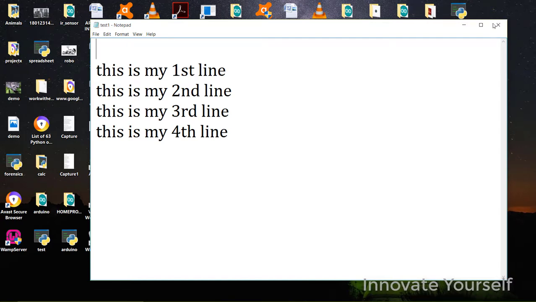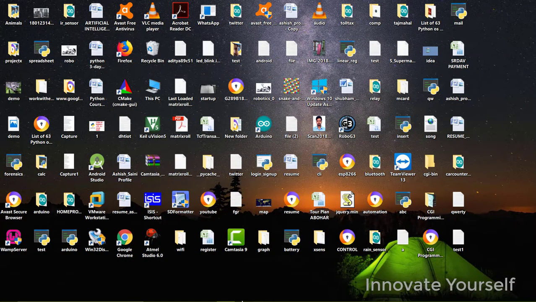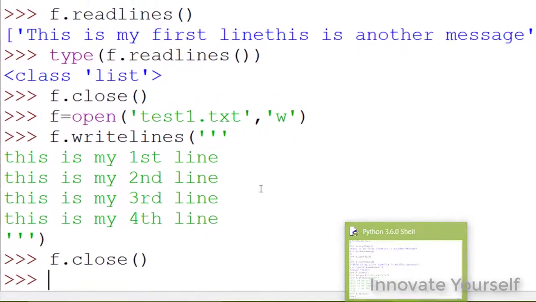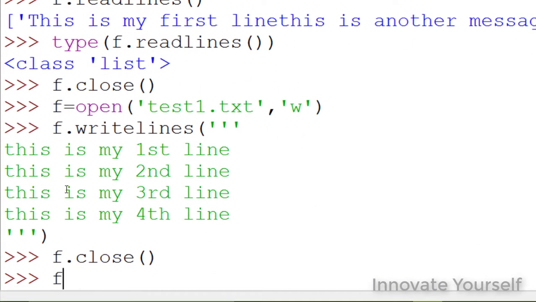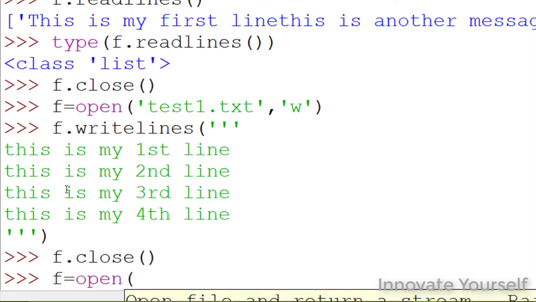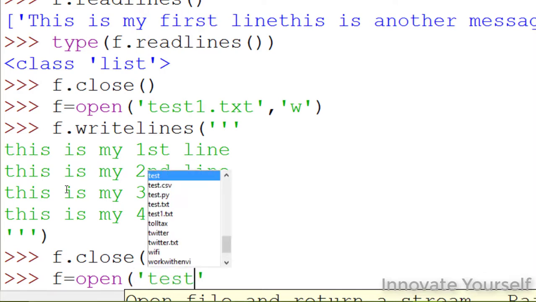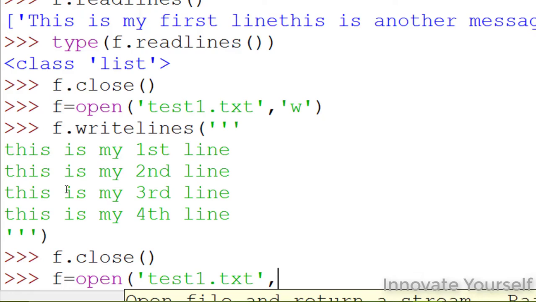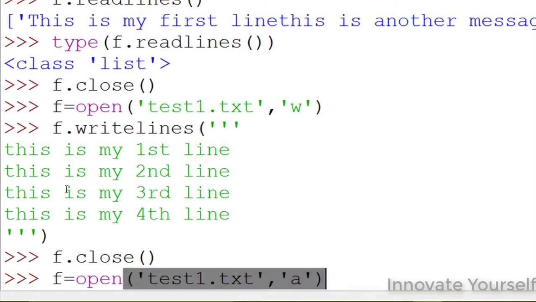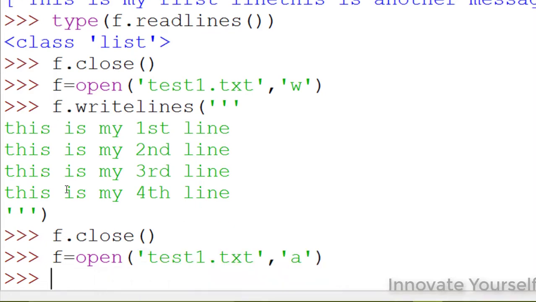In that case, you are going to use the append method. So for that, f equals open, take the text file test1.txt comma a, which means you are using it in append mode. Just close the bracket and press enter.